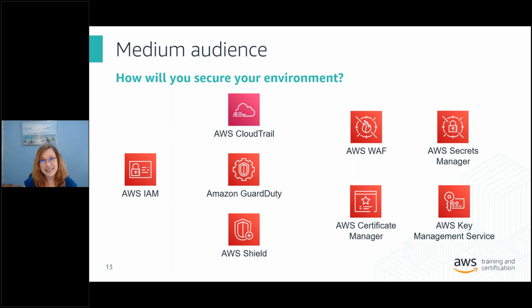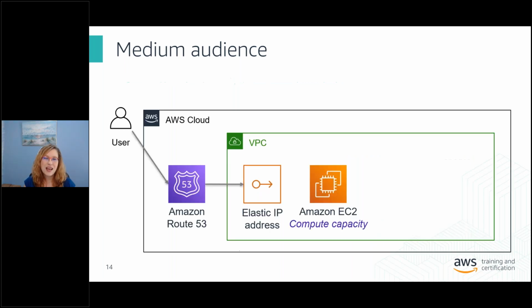All right, now that we've learned a little bit about security, let's go back to our architecture. So at this point in time, what we have is we have our users that are connecting into Route 53. From Route 53, they're being sent to our EC2 instance that's hosting our web application. And we have a generic database over here on the side that's actually holding all of the data that's going to be used by that web application.